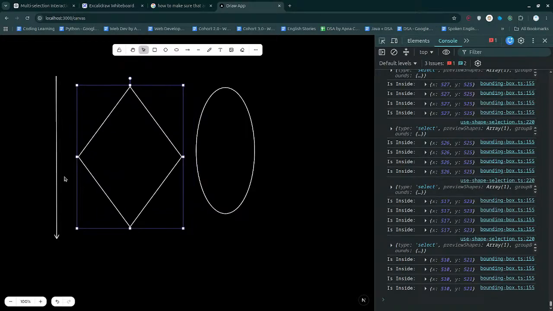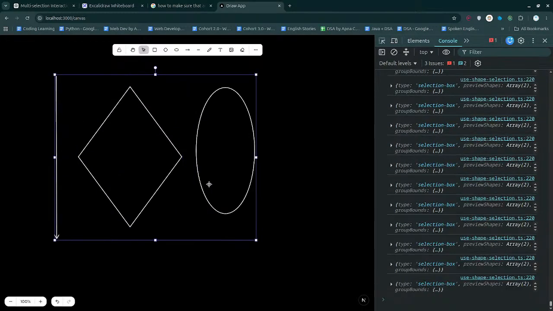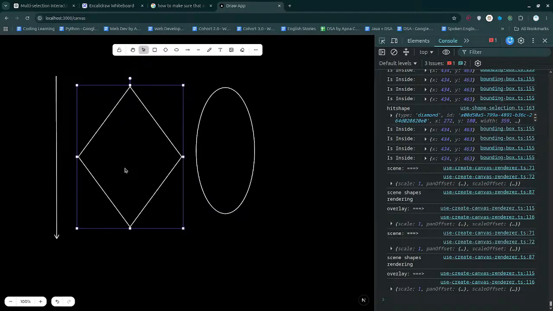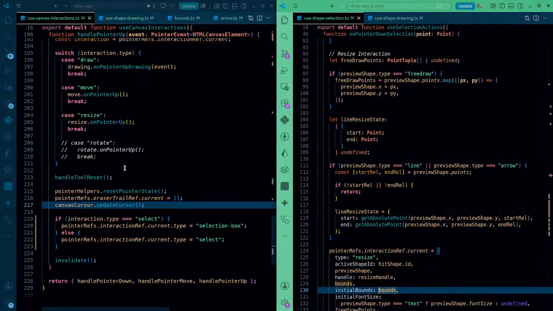Interesting. But the thing is that as soon as I click outside, okay, nothing is happening. But if I actually click on a shape, it changes the type. We don't have to change the type when we click down. That's the main thing.